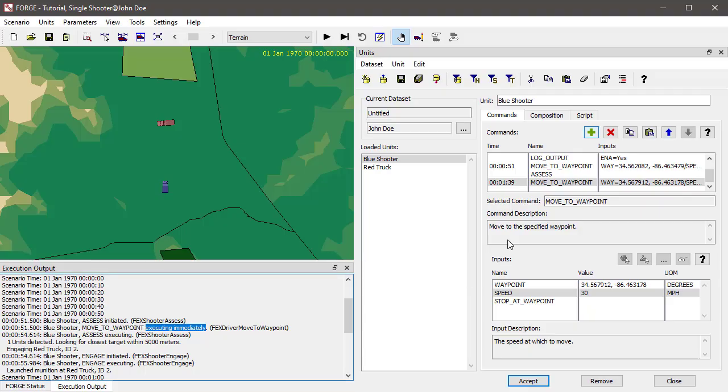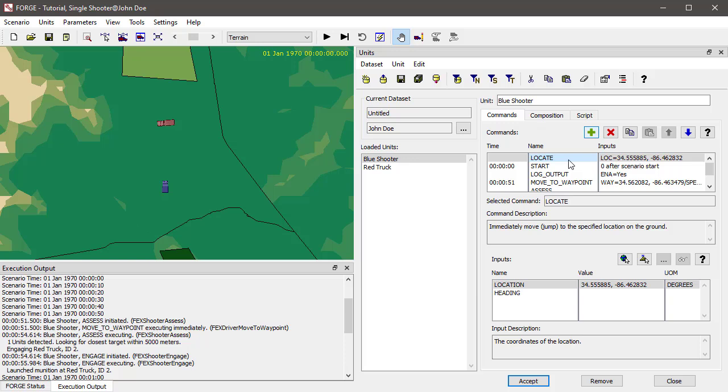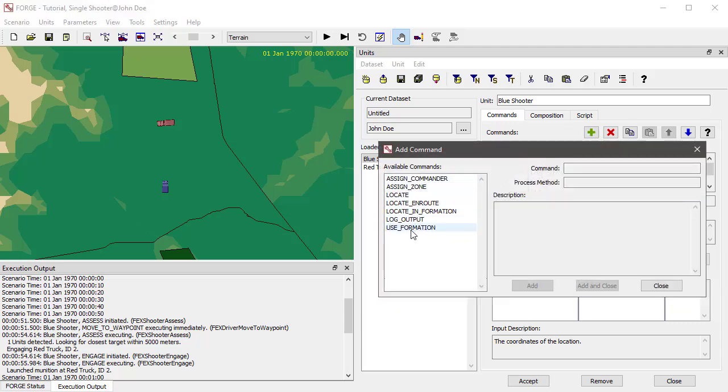Now definition commands, and this is the fourth very common way that process methods get executed. We have an example of a definition command in the scenario that we've been looking at. Definition commands are commands that are allowed to be initiated above the start statement. So when I put my mouse above the start statement and I click plus, only commands that are set up as definition commands show up in this list. So you can see we've got quite a few of them. There's 7 commands here that can be initiated above the start statement. So these are all definition commands.